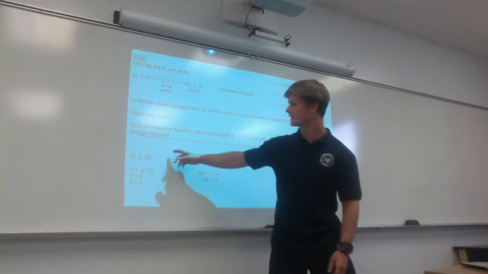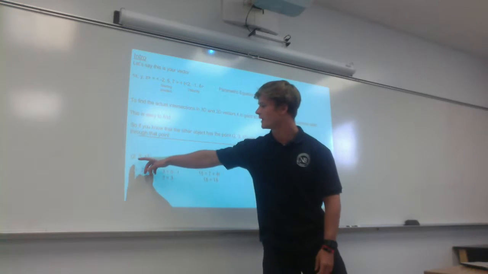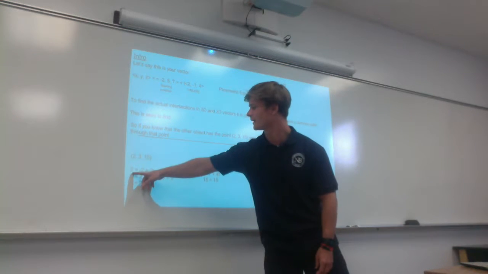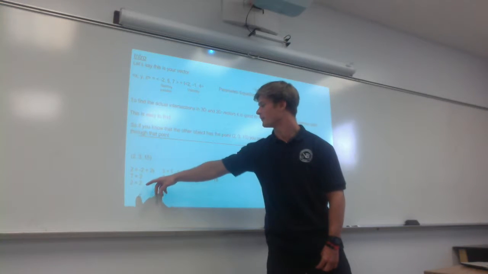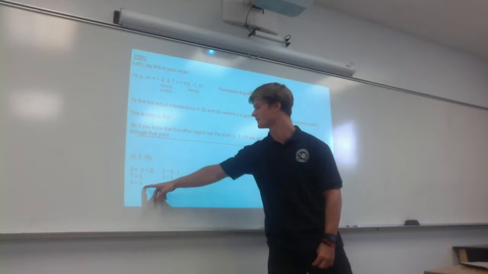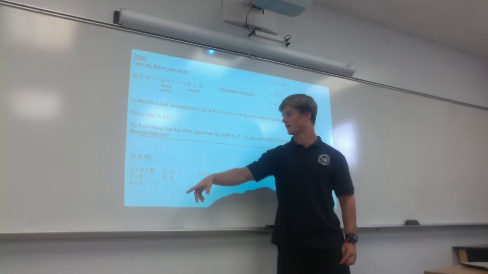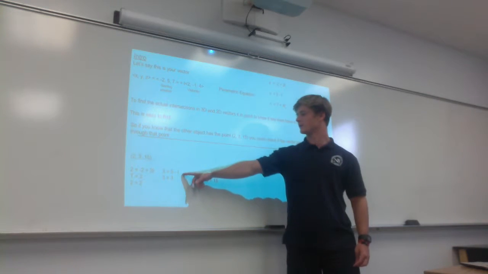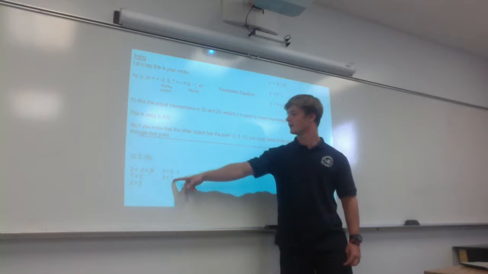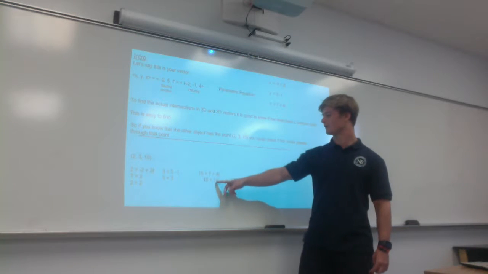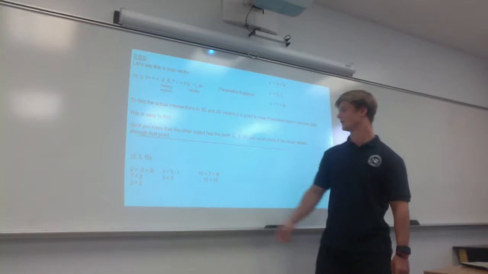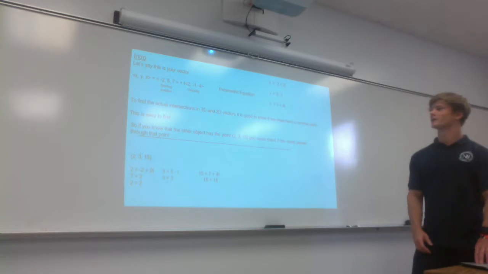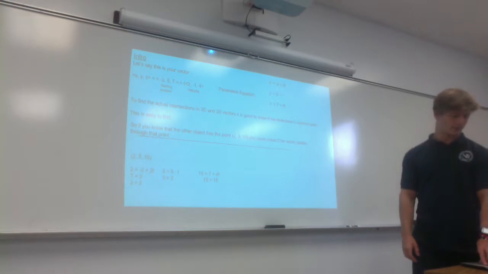And then what I did is I plugged the 2 in for the x variable and solved for t, and then plugged it back in and got 2 equals 2. Since I found t, I could plug it into the y component, get 3, and then into z, get 15. As you can see, 3 equals 3, 15 equals 15. So you know that this point lies on the parametric equation, or the vector line.